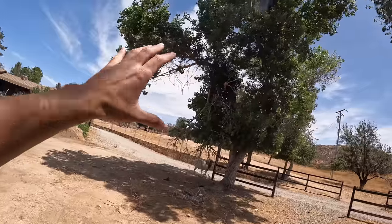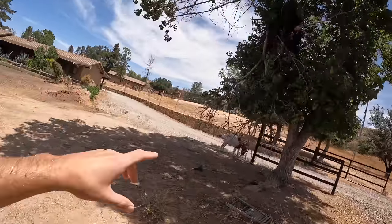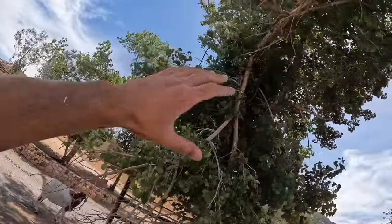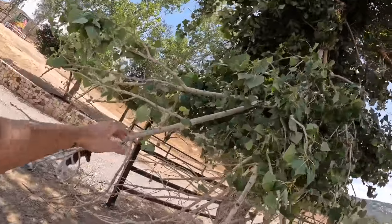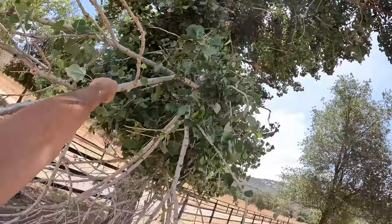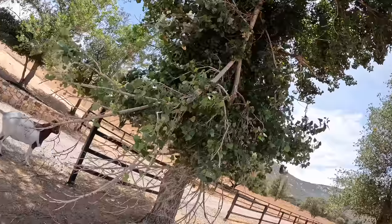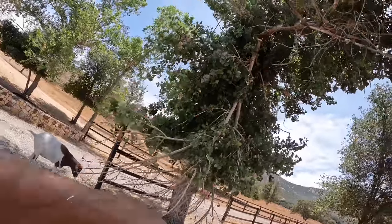Now, this tree has got a big old widow maker on it. Bubs is clearly not afraid to stand underneath it, but you can see this branch broke off at some point in some storm. It's weirdly still growing halfway decent, but I'm gonna wait till we have the old excavator over here to grab this and yank this booger off. I don't want that thing coming down on me and smushing me.